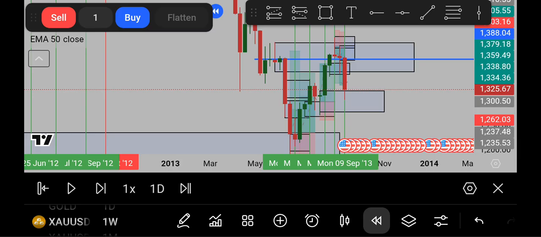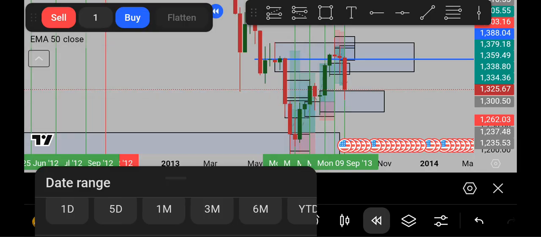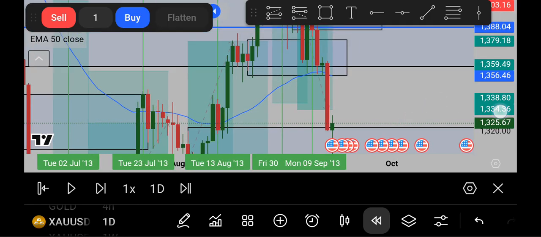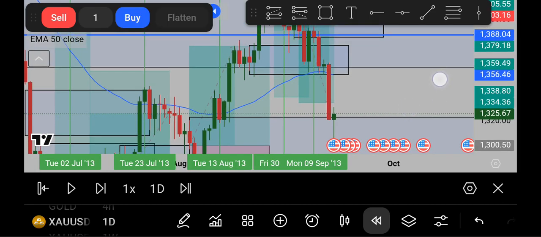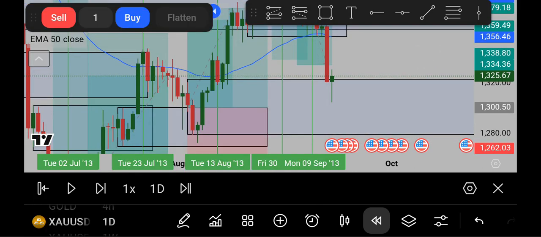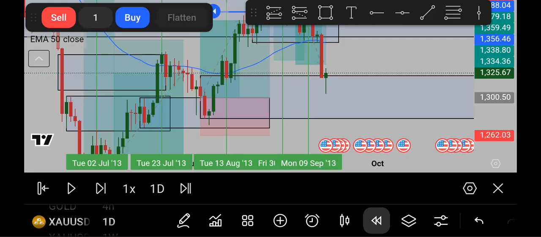So our market came back to retest this zone again. So we switch back to our daily time frame. On the daily time frame, this shows that this market, at least from what I'm seeing right now, will pull back to this zone right there before going to the downside again. But I know that this market is going to the downside because normally the direction of the trend on the operational time frame is bullish from the monthly time frame.